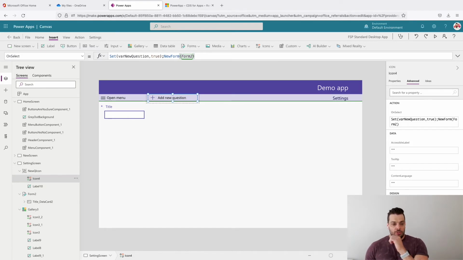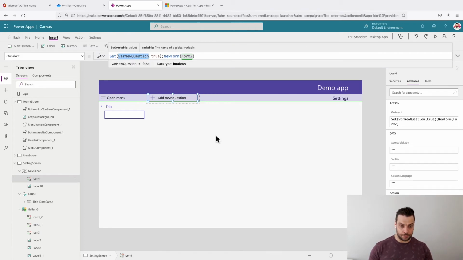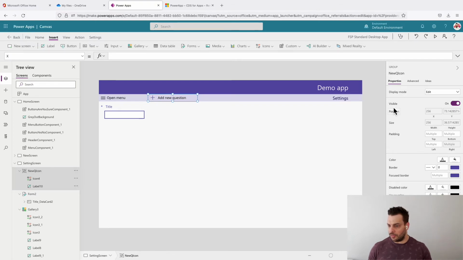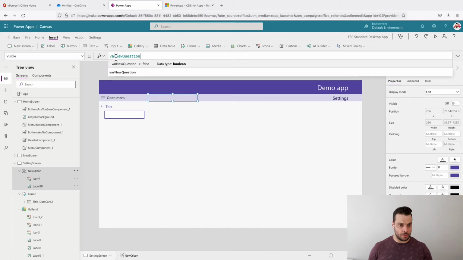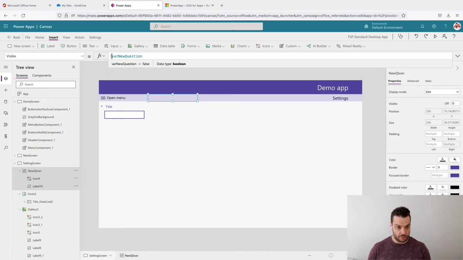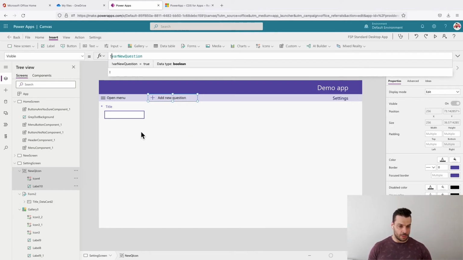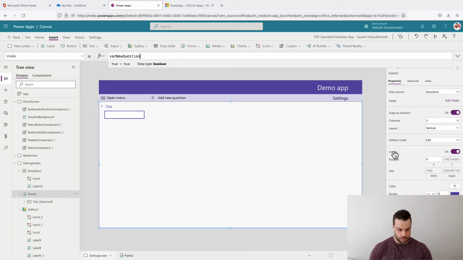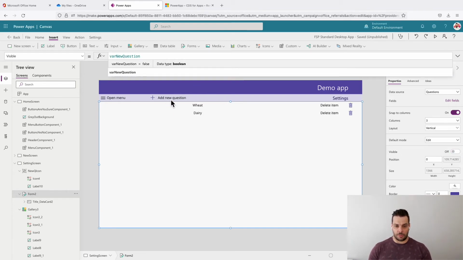So this button and that form need to only be visible under certain circumstances. This button needs to be visible when that is false. So if we take our group and we say to the visible rules of those, be visible when that is false, sorry, exclamation mark at the beginning for false, as I said a moment ago. And we're going to say to the form, be visible when that's true. There we are. That's the first part of that.